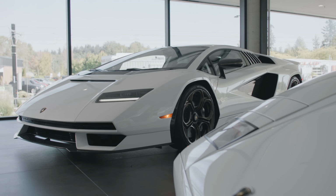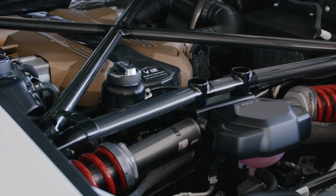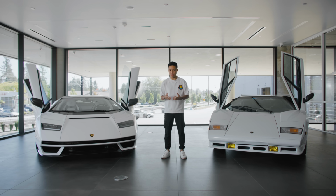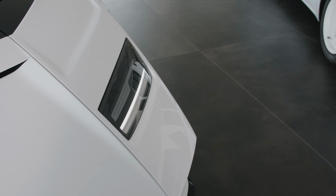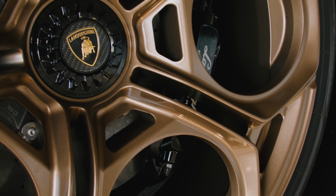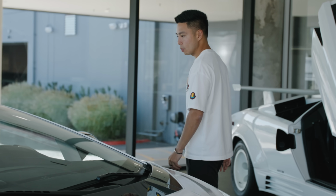This reimagined version of the 1974 Countach features a V12, 802 horsepower engine. It also has an electric supercapacitor and 4-wheel steering and all-wheel drive performance to be able to give you a 0 to 60 of 2.8 seconds. It might look classic from the outside with modern touches, these amazing LED lights both on the front and back, as well as the bronze touches with the beautiful wheels on the side, but it also has a fully digital dash. It's a very interesting looking car on its own, but let's go ahead and take a look at some of its details.